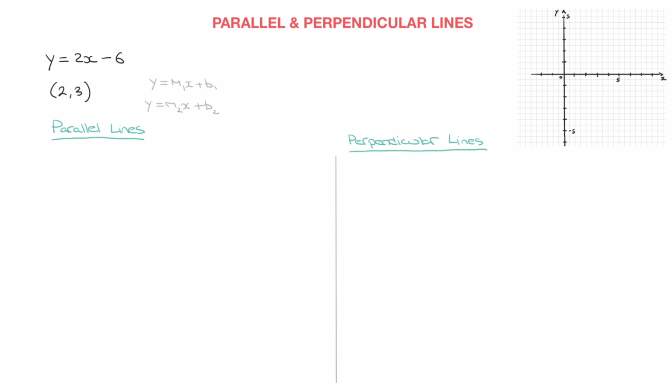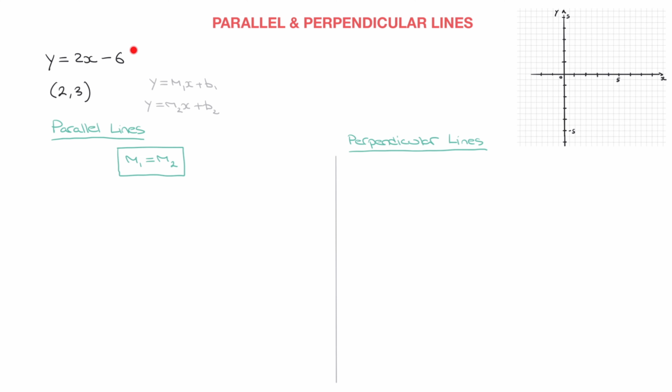these two lines. Okay, when it comes to parallel lines, any two lines, such as the two lines we have here, will be parallel if and only if their gradients or slopes are equal. In other words, if m sub 1 equals m sub 2. And I'll quickly box that. This is the key rule to remember for parallel lines.